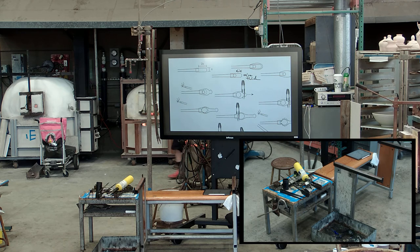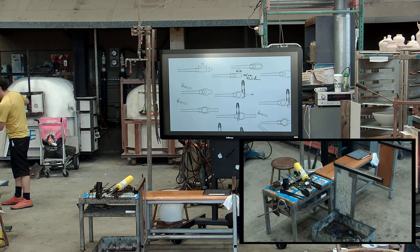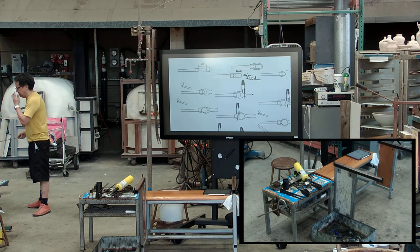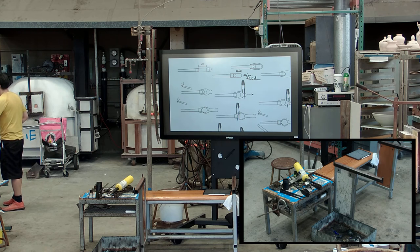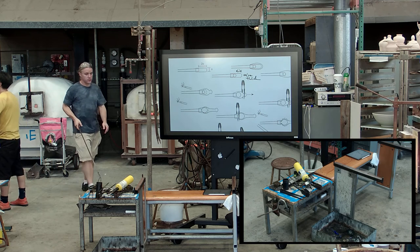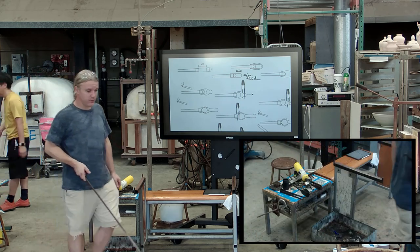So when I go in, I got my gather. I'm going to roll around. I might get a little bit on the moil. That's it. I'm going to take a heat, because if I roll anymore, there's just cold glass on top of hot glass. No more is going to stick. So I'm going to heat and wait for the color to roll over a little bit. Same thing: I roll into it, take another heat, and that's the heat I take to start to heat everything in.